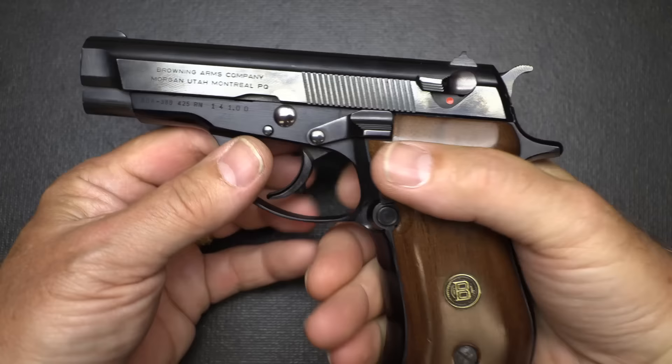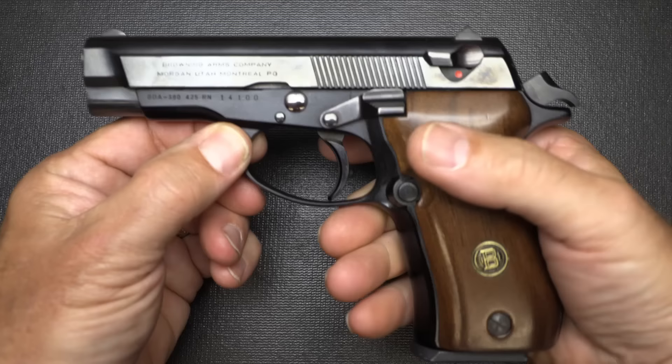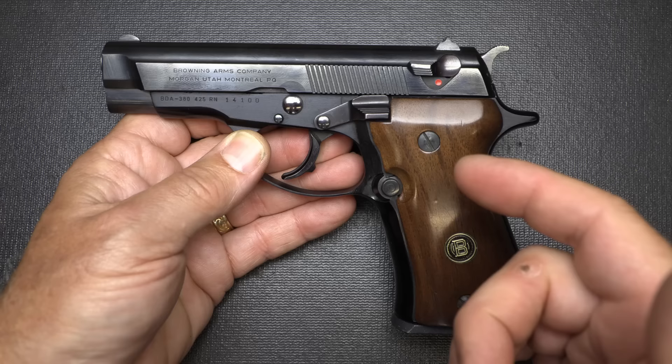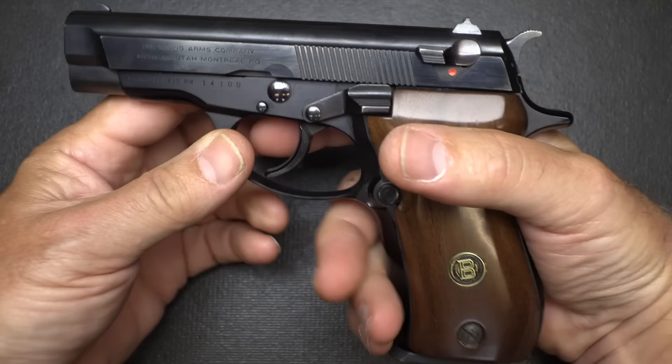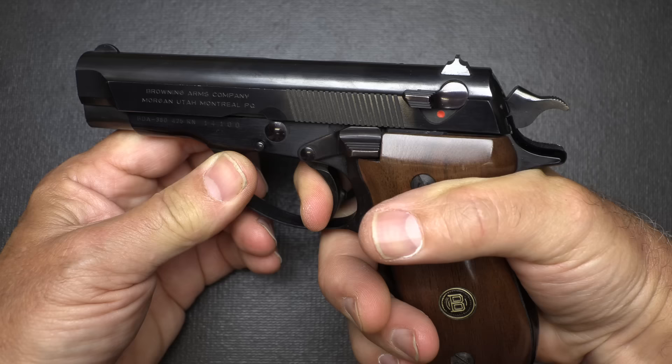That's one of the things about double action — it manipulates the hammer. Once a round has been fired and the gun is in fully cocked position, every subsequent shot is going to have a shorter, lighter trigger pull. One thing people end up doing with these pistols is the first round they pull all the way back and fire, then that second round comes really fast because they're just not expecting it. That is one of the dangers. But the trigger pull on here is super smooth. You can see it brings the hammer back, and the slide puts the hammer in the rear position so you're ready to fire.